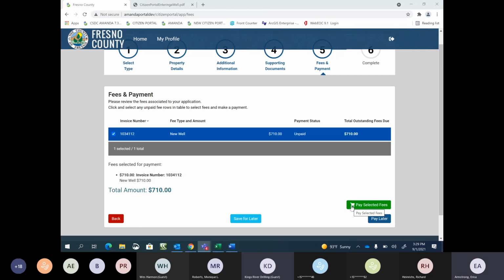Okay, well, we can bring that up to see if there's any way to have that on the receipt. I'm not sure if that's possible, but I just know that when you go to the screen and you see the application, you'll be able to correlate those two. It may not be on the receipt you received by email, but it will be on your home page where all your permits are. Okay, thank you. Is there any other questions?